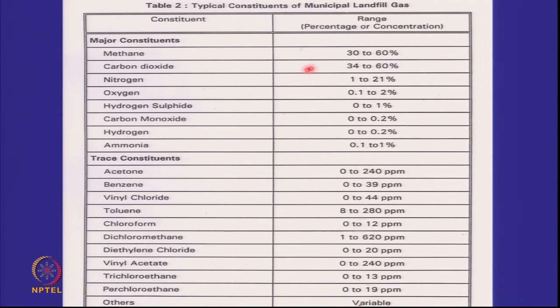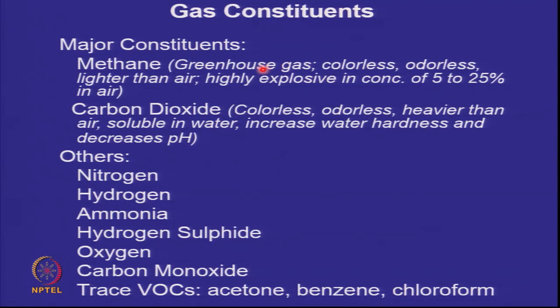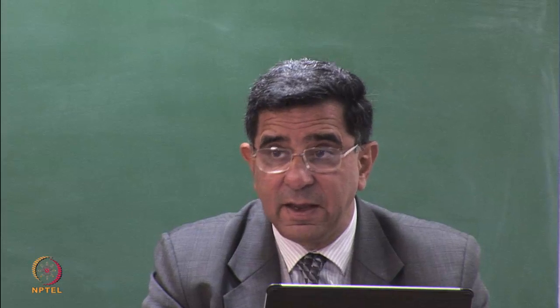We are interested in methane for 2 reasons. It's a greenhouse gas, so we don't want to allow it to escape to the atmosphere, and it is highly explosive. Occasionally it will accumulate in basements of nearby houses and boom. If you look through the literature, there are a few tens of incidents of explosion. It will not explode in the air. In the air it will burn.